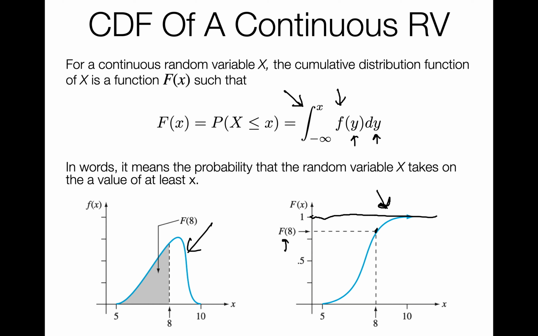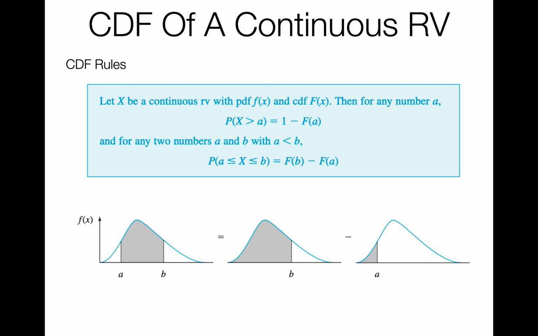Okay, so we aren't going to worry too much about the actual graph of the CDF, but it's important to know what it looks like. It's always going to be non-decreasing, so it will always go up, or at least stay constant, and then it'll eventually level out at 1. No matter what happens, no matter how slowly it goes up, it's always going to start at 0 down here and end at 1. But that's the CDF of a continuous function. So let's find the CDF. In other words, let's use that integral that we see there.